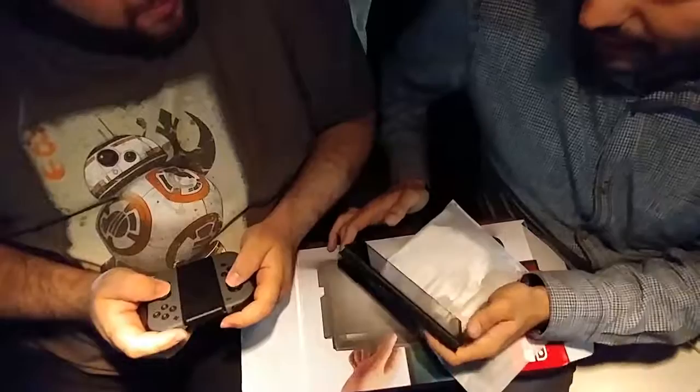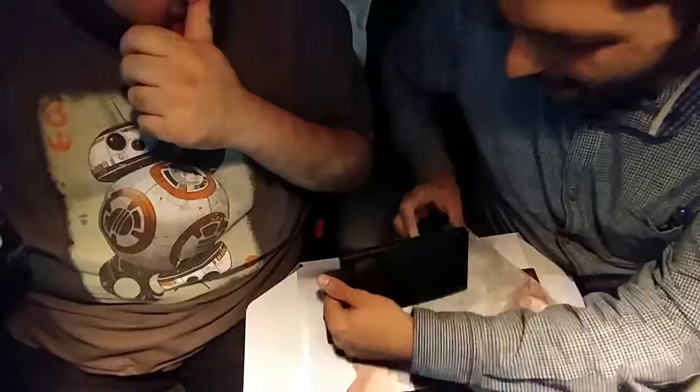Since I'm in the car, this is where I'm going to be playing it most of the time — this is why we're doing a car unboxing. How are we going to play it? In the car, on the dashboard with the kickstand. Not while you're driving — don't drive and play.